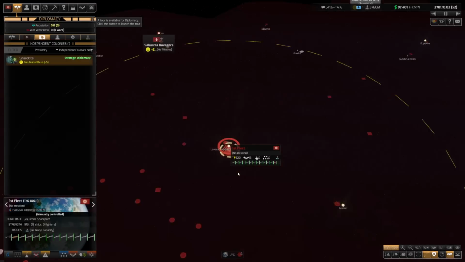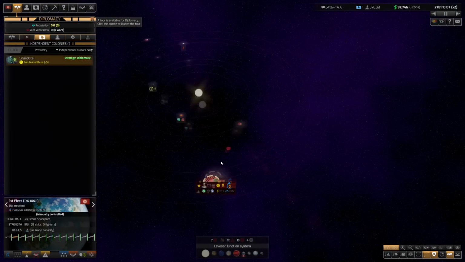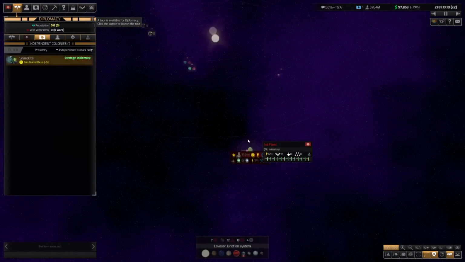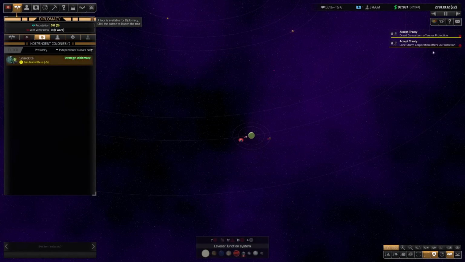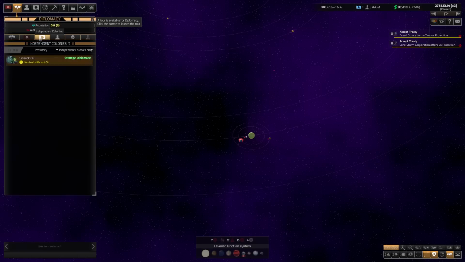So I think the order of priority that we need to come up with is we need to go ahead and research frigates, you know, recreation facilities or whatever could be an option to give us some extra cash. Why would I accept this?